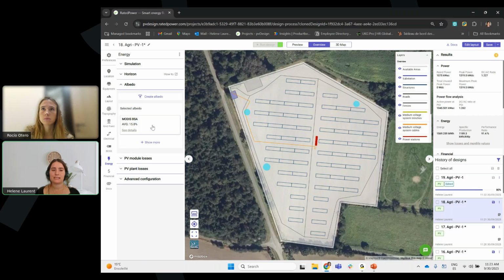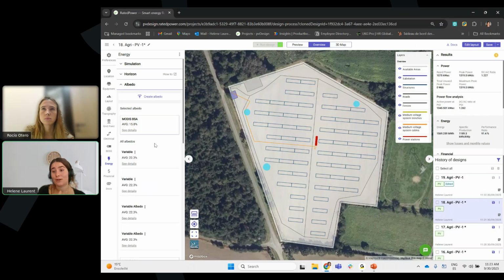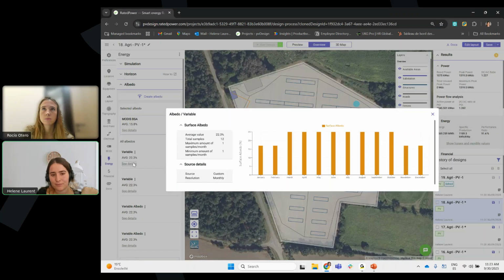If, for instance, you're in a specific agricultural piece of land, and maybe the nature of the soil changes with the different seasons, you will have the option to set up a variable albedo, so a monthly one with a value changing every month, basically. And I think that will be it for the software part.